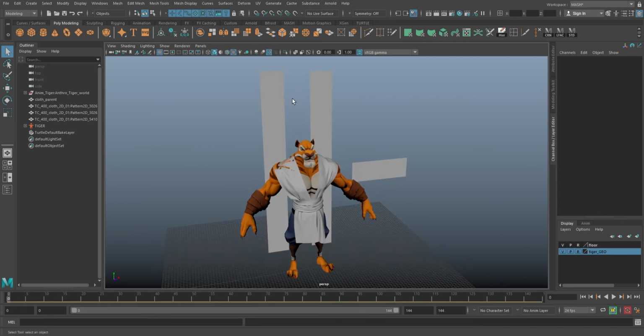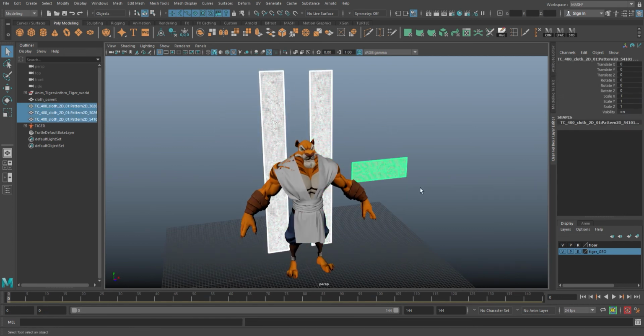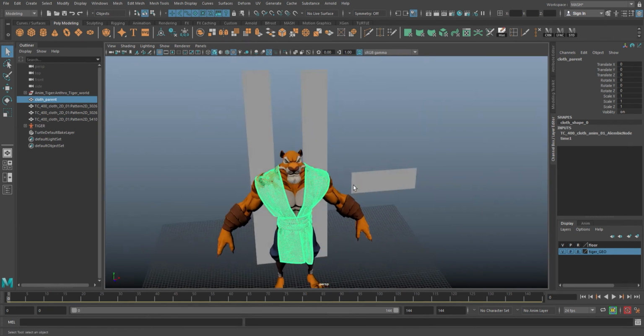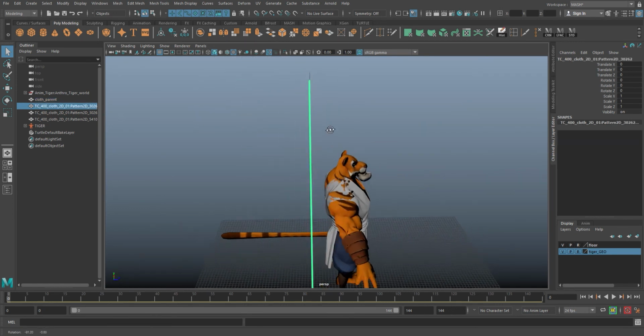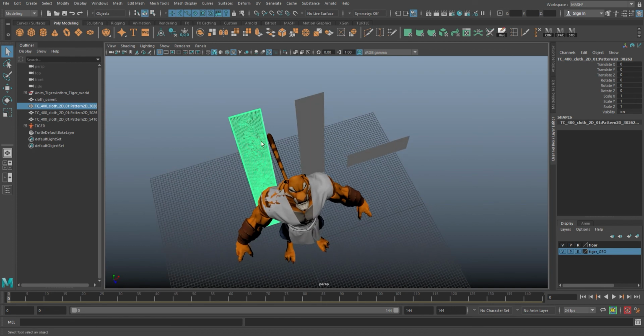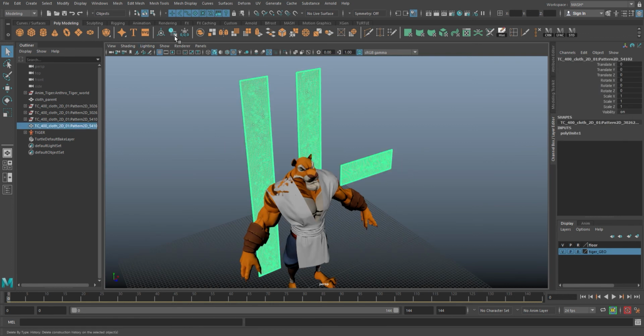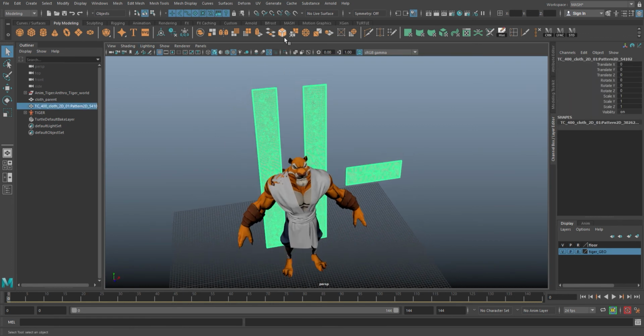And then also if we select this, I just select all three of these pieces right here and we go to UV, you'll notice that the UVs are the exact same as the Alembic cache. So what we're going to do here is combine all of these. I'm going to select these three, go to Mesh, Combine, just like that, delete history. Okay, just double check our UVs. Okay, they're exactly the same.